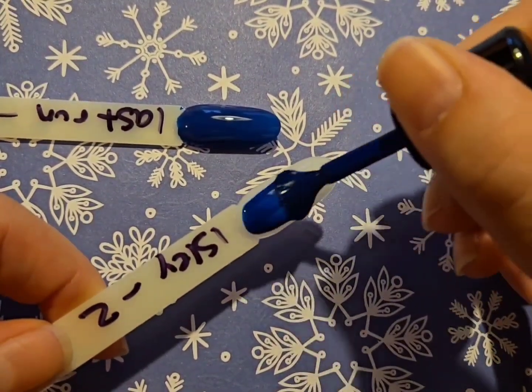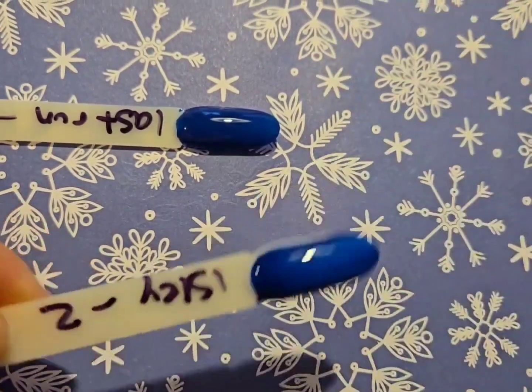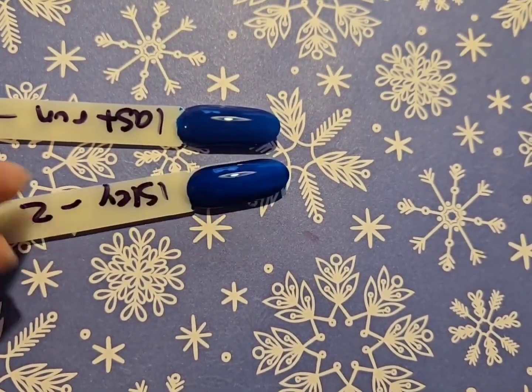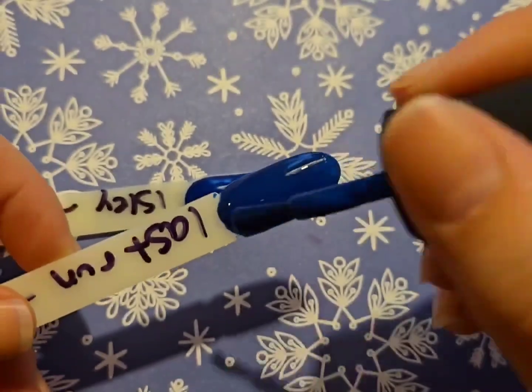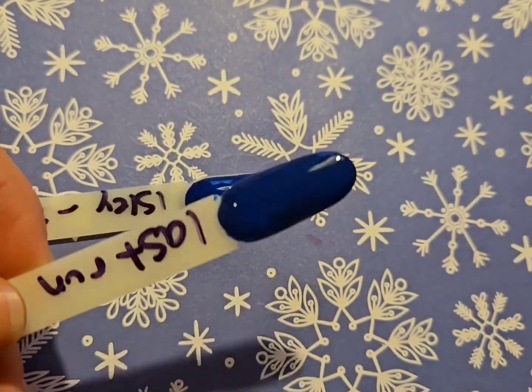And I will be honest that this does have just a little bit of a brighter navy tone to it than Last Run does. But if I were to go ahead and just have swatched these without labeling the swatch stick, I would have thought that these were identical or the exact same polish. Like, that's how similar they are.